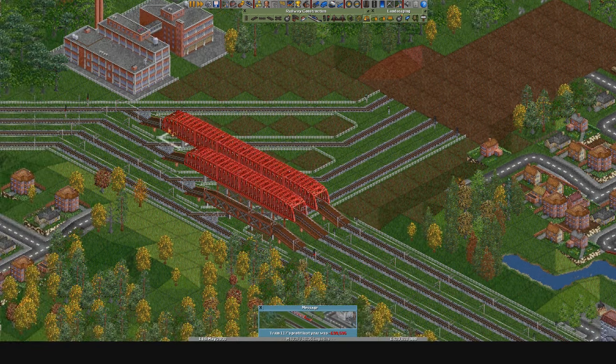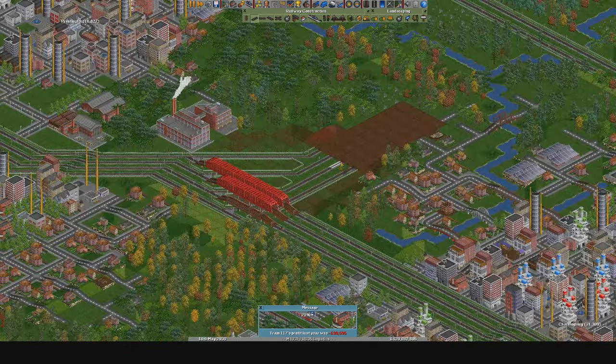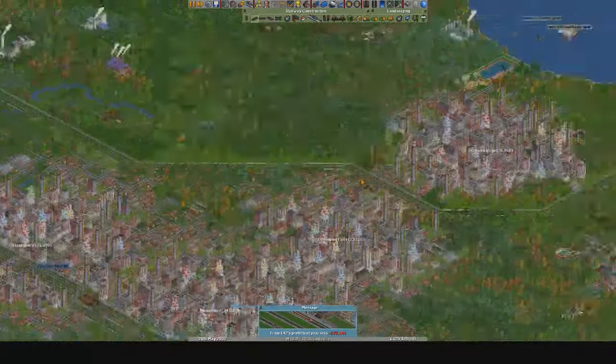Like so. I believe these bridges are all still electrified. It looks as though they are, which is good. Just check that all this stuff is good. Seems to be. Fantastic. Okie dokie. So that's another junction. It's not neat, it's not very tidy, but it works. That's what matters.